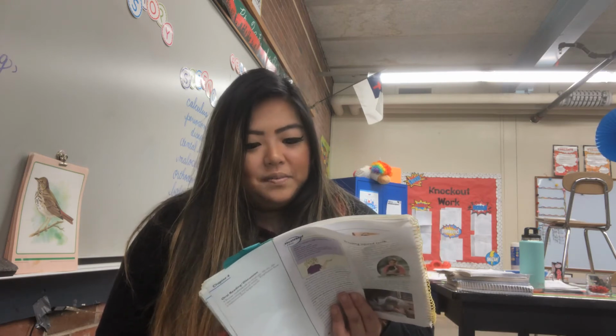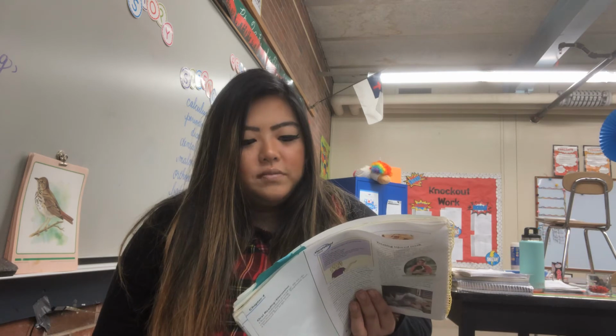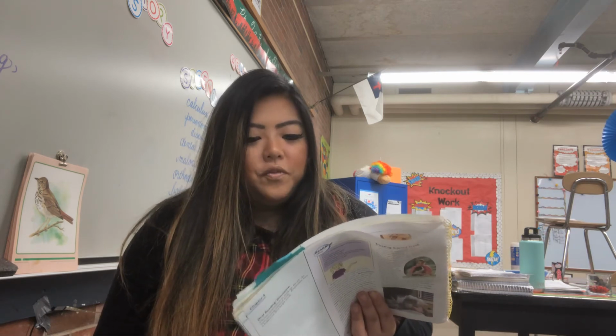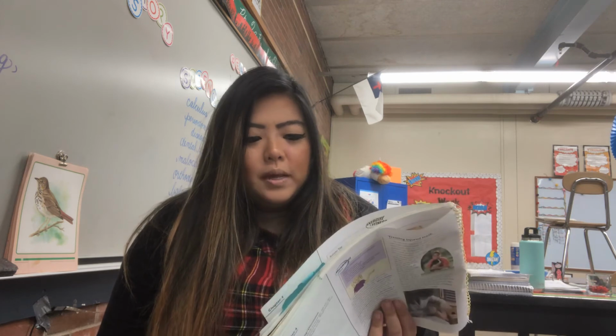Yes, calcium. Your body also uses calcium to build strong teeth. Can you name a good source of this mineral? For other good sources of calcium, refer to the chart on the nutrients on pages 10 and 11. So to keep your strong teeth, you're going to want to make sure you're having lots of calcium. I take vitamins. I take vitamin C and vitamin D. Vitamin D helps you absorb calcium, so that will help.